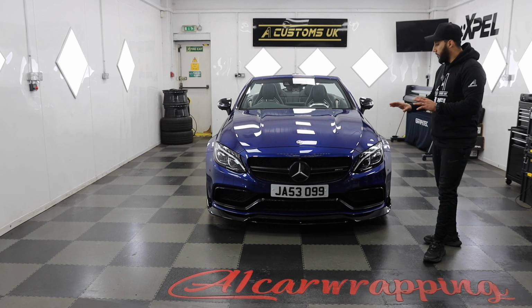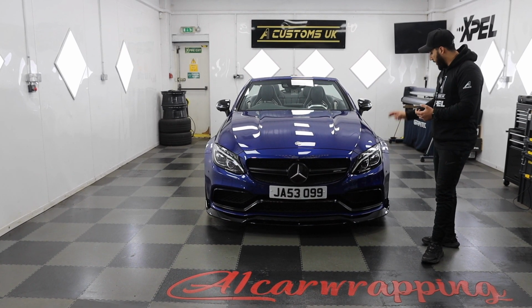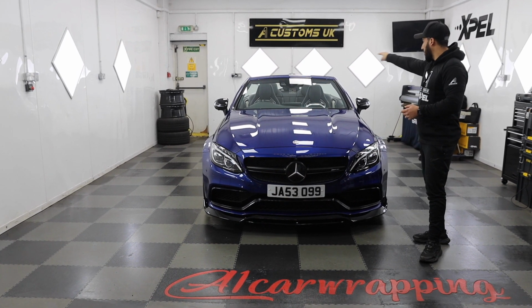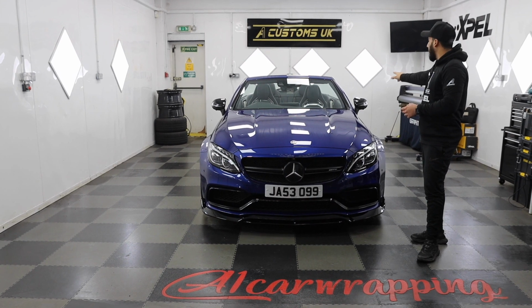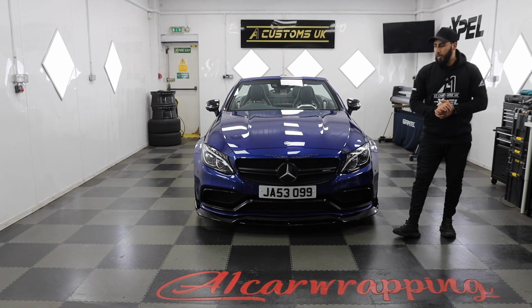That's all we've done. So the full front end is the full bonnet, full front bumper, headlights, wings, gloss black bits, A-pillars, obviously all the parts around the windscreen, and then the wing mirrors. That's all protected. So yeah, that's another one now completed with Xpel PPF.